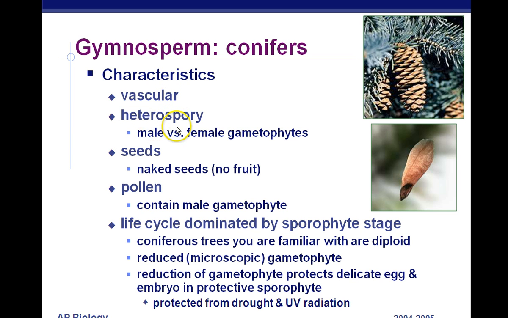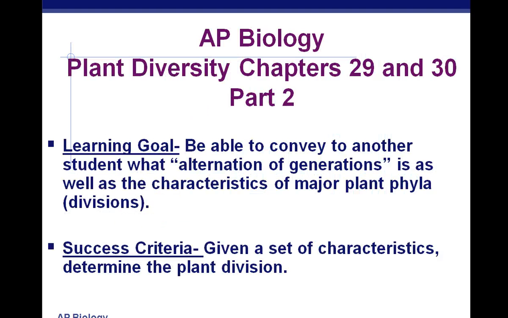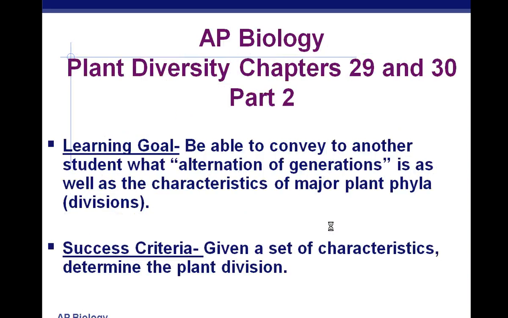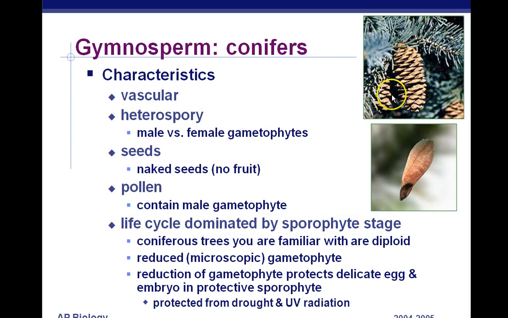They have something called heterospory. Hetero means other, and they actually have a distinct male versus female gametophyte. And when you look at a pine tree, and you're going to see other pictures of this, the cones that you see that are woody are the female parts of the plant. And then if you see those soft, sticky cones, those are the male parts of the plant. Remember, in homospory, with the pteridophytes, especially those ferns, they had both the male and female parts on the same structure in the gametophyte. Let's go ahead and back it up to show you that. So you got a homospory, bisexual gametophyte, one structure creating both male and female gametes. And then here we have one plant producing male and female gametophytes. So they have separate structures on the plant producing the gametes.